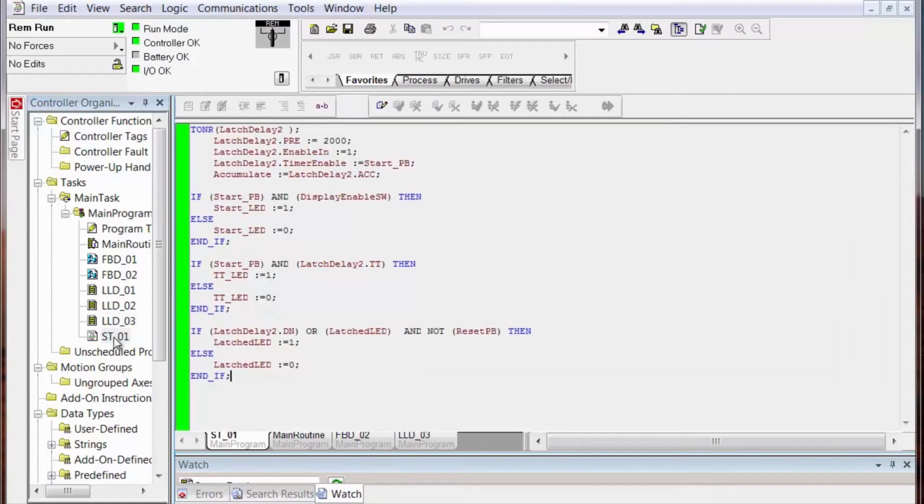We go back to our structured text. You see, if latch delay 2 or latched LED and not reset push button, then latched LED. So this is the exact same code as far as the machine's concerned, just not as far as you're concerned. In one of our more advanced volumes, we will do some structured text with a more legitimate application.